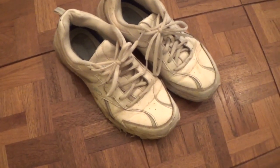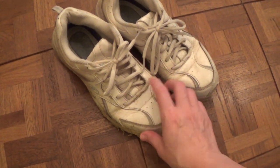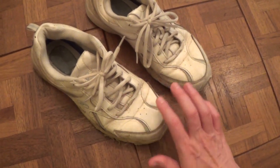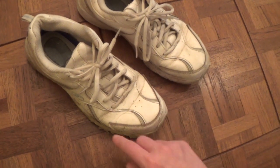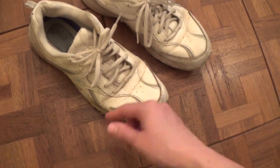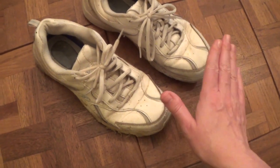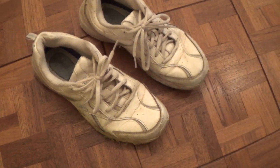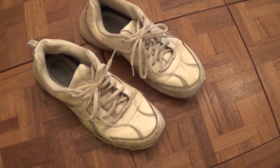I'm just going to show you really quickly these sneakers that I have to replace. Now the good thing is that they lasted for 5 years. And another good thing is I get to go shopping again. It's a little bit my fault because I tend to wear them everywhere I go. On streets, on roads, I even go hiking with them, but that's what I use my shoes for, multi-purpose. You can see, on the side here, they're worn out, and I've realized there are holes in the bottom, so these are basically finished. I'm just going to wait for a good sale to get a new pair.